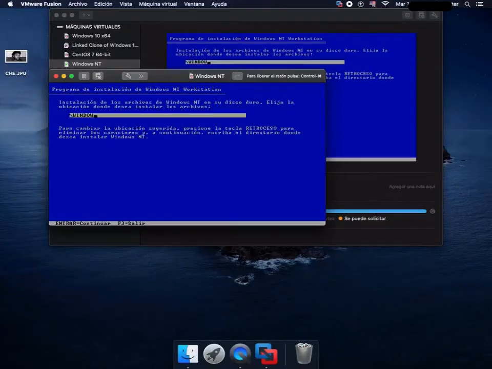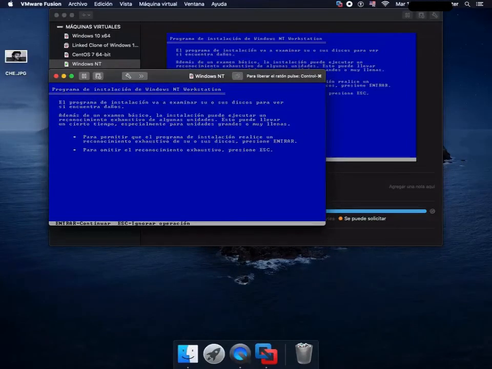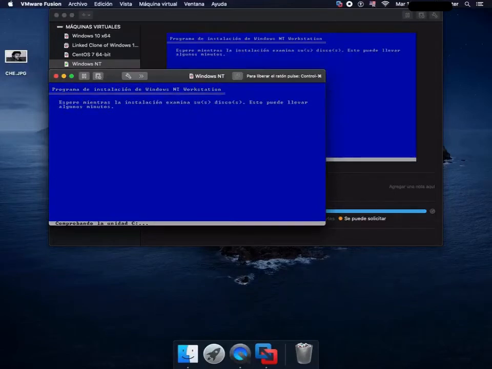I'm going to change this to Windows instead of WinNT, so I'm going to copy them there. To have the setup program scan the disks, hit enter. To skip the scan, press escape. I'm going to press escape because this is a virtual hard drive, so it's already been scanned by the operating system. Don't need to worry about that.